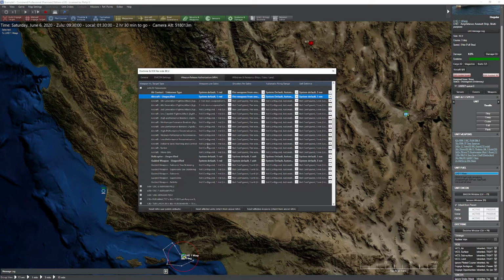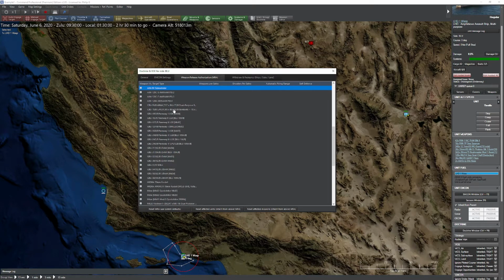Coming down here, let's say we also don't want to use this particular weapon on any sort of helicopters. We can come down here and say, do not use this weapon against this target type. We can also change the automatic firing range or the self-defense. Now, the nice thing about this is we could say, let's say we want to use 1 round against a helicopter. We also want to say no automatic fire. However, if for some reason it gets within a self-defense situation, we can use that as a self-defense option.